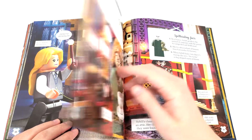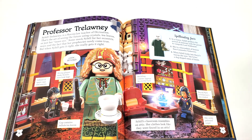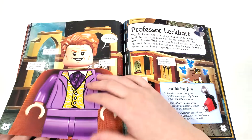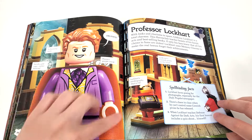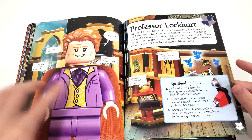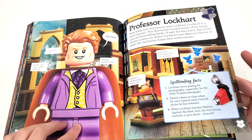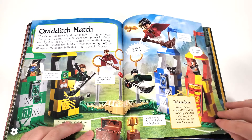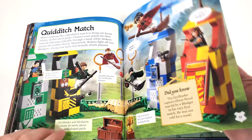Next we have Professor Trelawney — this is the collectible minifigure version covering up the Hogwarts Moment set we got back in March. Then Professor Lockhart from Diagon Alley, because we get the cape with his minifigure. I love seeing the pixies in the background, even though this isn't actually his office — we can see some stuff from the Defense Against the Dark Arts class associated with Moody, which is really interesting placement. We also have the Quidditch Match, the 2018 set; I think we're overdue for a new one of these sometime next summer.